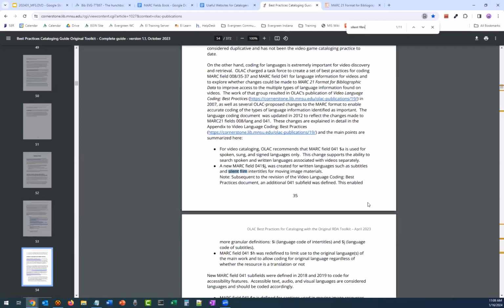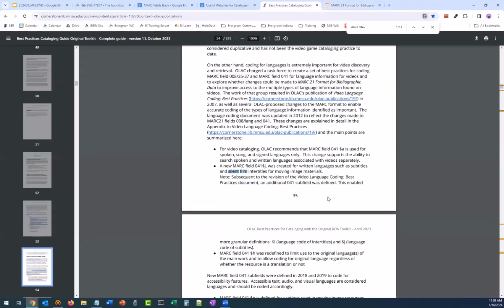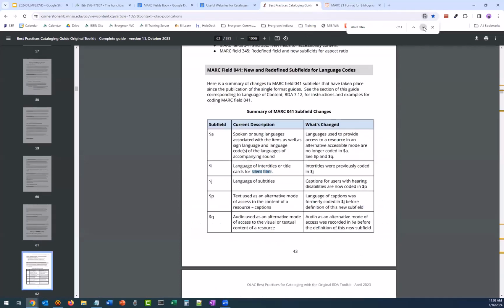Well, this has a J. What's language code of subtitles? That's not the same. Let's see what else. Yeah, that's subfield I. Oh, they were previously coded in J. Now they're in that I.